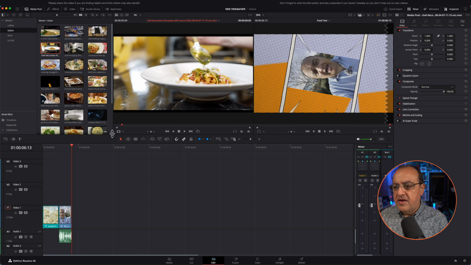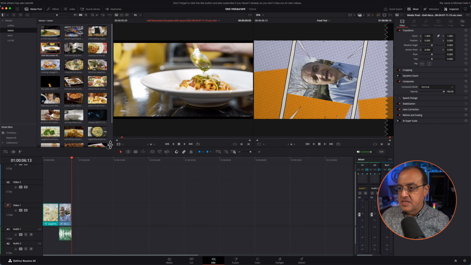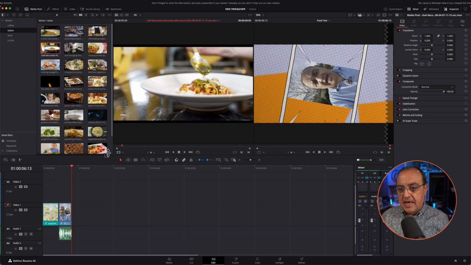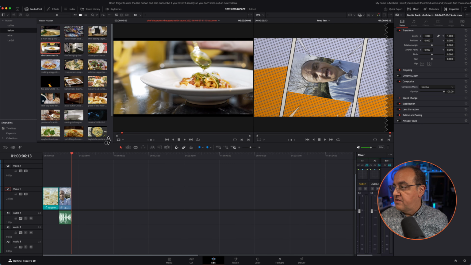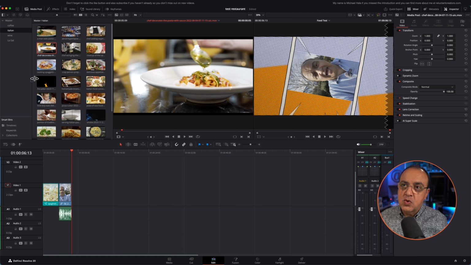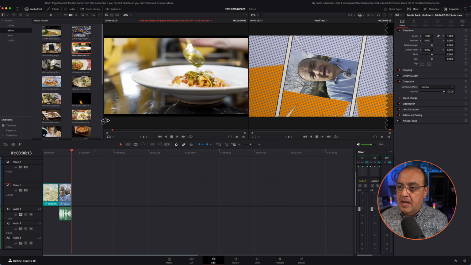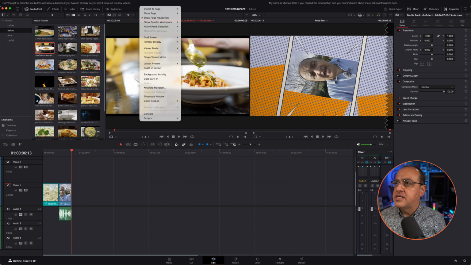A few other things you can do with the interface is, if you see when I hover across that line there, I can actually move my preview monitors area down, cutting back the amount of space I'm allocating for my timeline, or I can move it up. So if you need more space or want to reduce it, you can definitely do that. Again, where you see these lines, you can tweak how the interface is. So once you've got your desired one, I did say you can go to layouts and then save your layout.